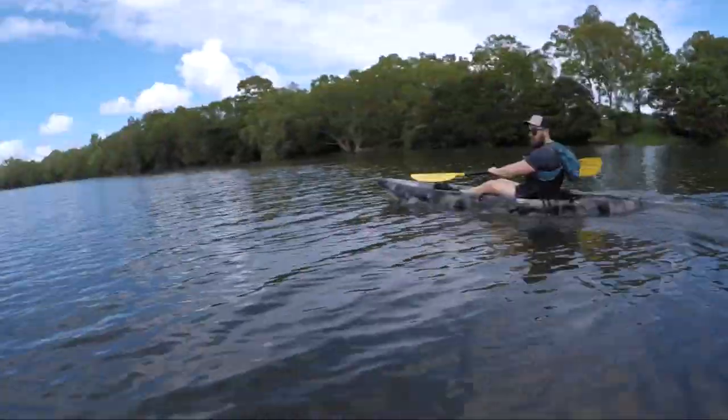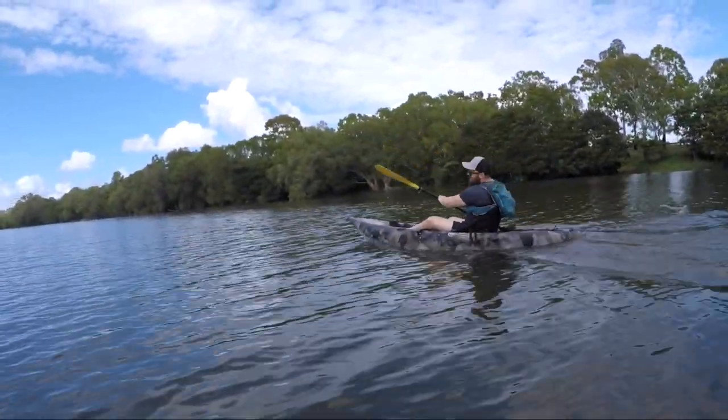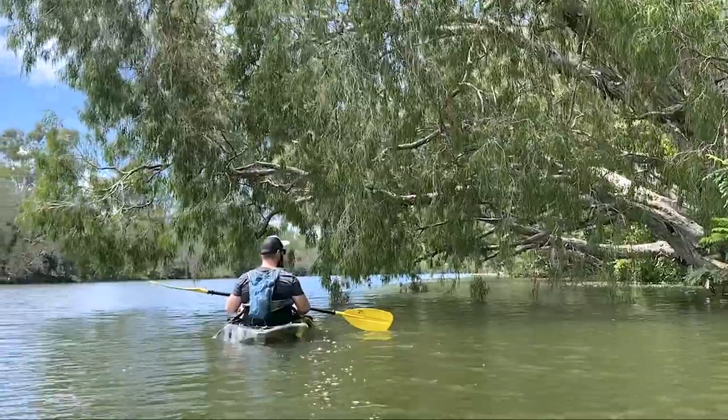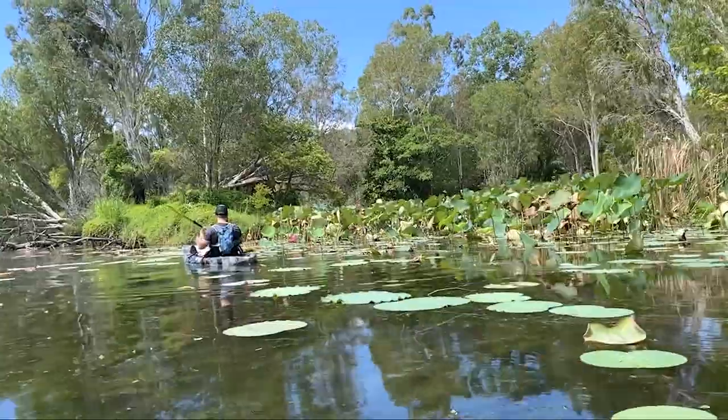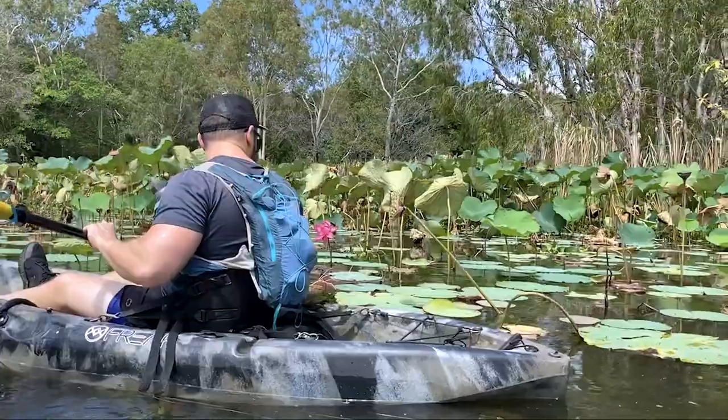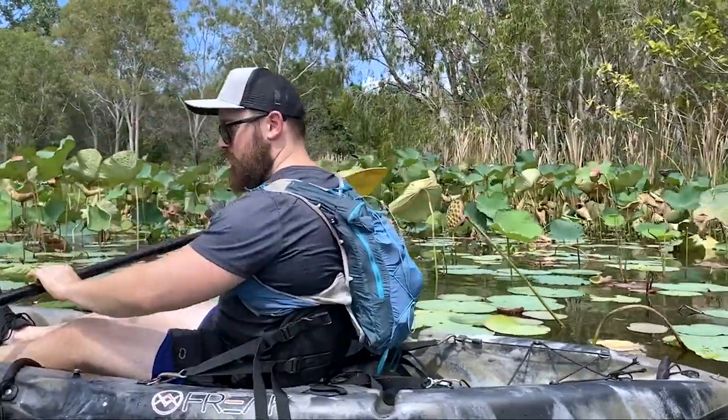What do you think Adrian? Yeah, it's really good. Fucking loving it. We're contemplating whether to stop under these trees or keep going to the next boat ramp, which we believe is about two or three hundred metres away. We'll do that because it'll be nice to get out of the kayaks and stretch our legs and eat some beef jerky. Some really beautiful landscape by the banks here. Here's another one of the lotus flowers that I tried to stop and talk about earlier.